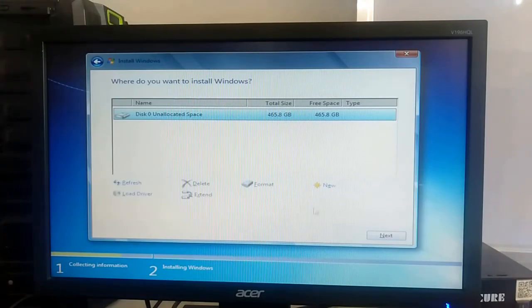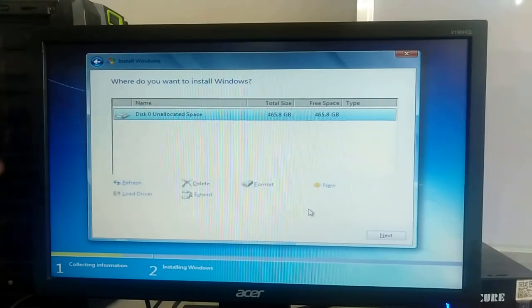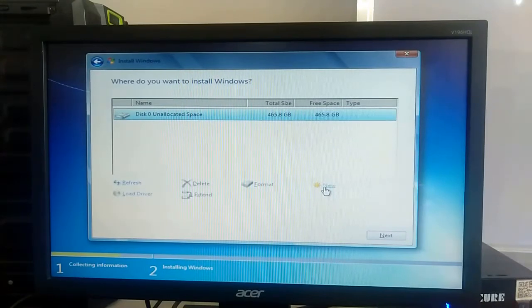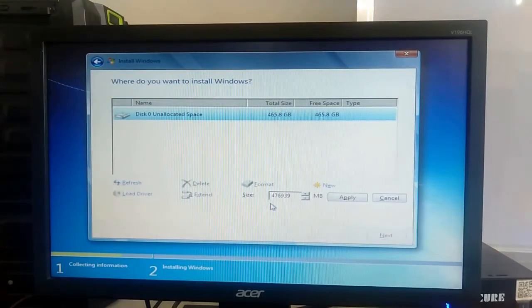So what we're going to do is break this unallocated space into two. In the option, you simply click new. That is to create the new drive.